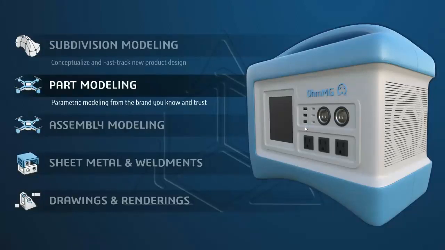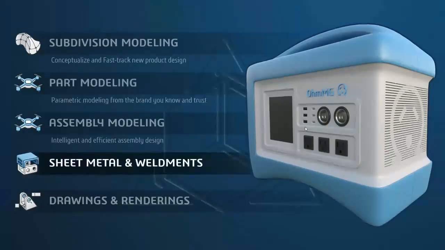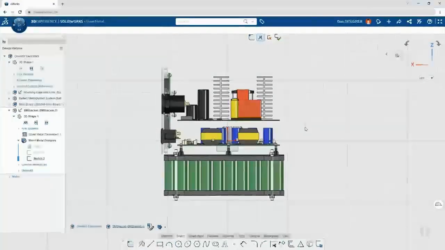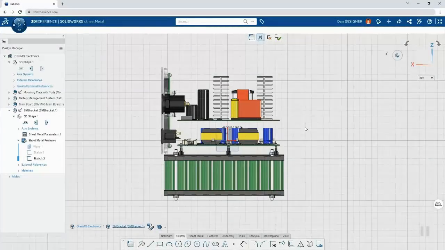So hopefully that little demonstration of parametric modeling shows you that there's some new functionality like the AI, the super features, the unified interface, but there is also a lot of familiarity if you are used to the SOLIDWORKS desktop tools. But remember, this is not a replacement for desktop. It does most of what desktop can do, but not all. Let's continue on with assembly modeling.